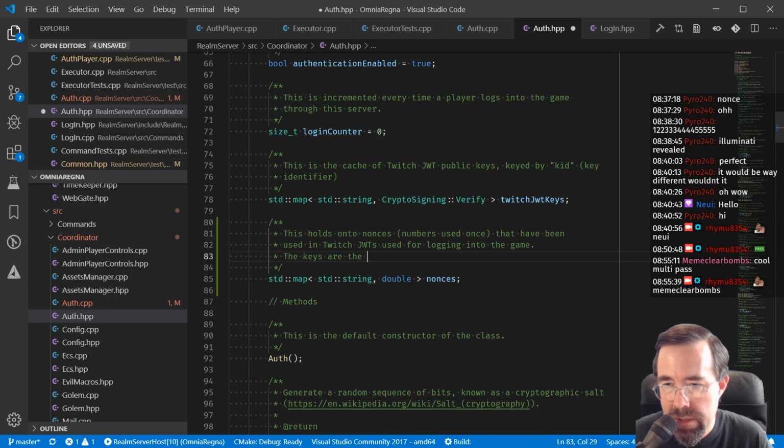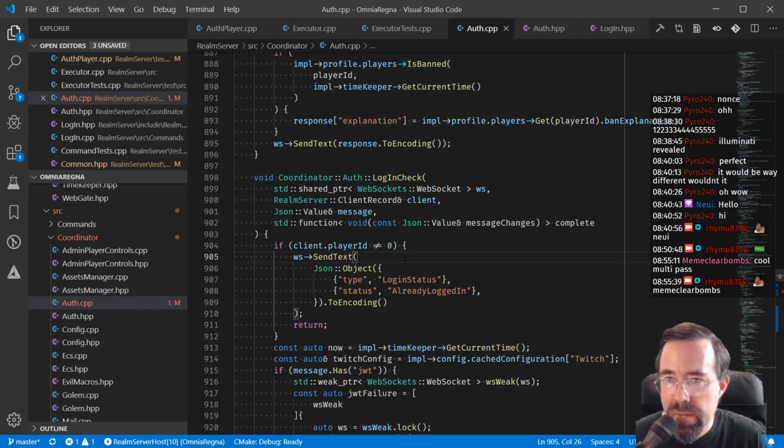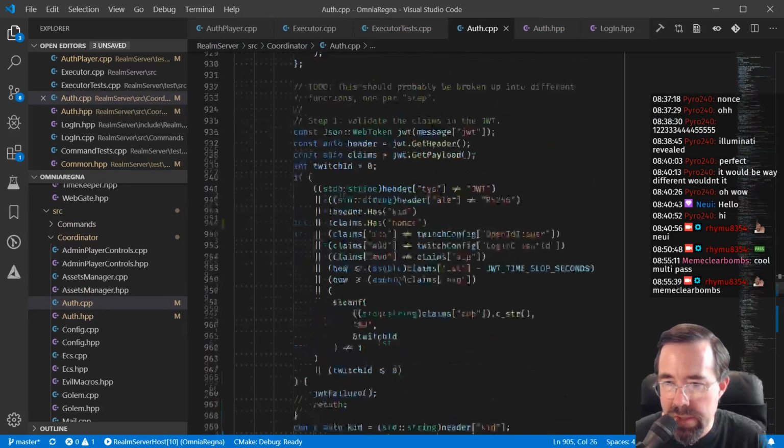The keys are the nonces, and the values are the expiration times of the corresponding JWTs. There we go. So if I did that right, then it should work now, right?